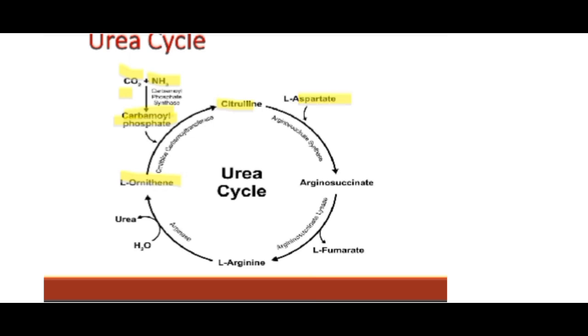After that, this citrulline is going to combine with aspartate to produce arginosuccinate. This reaction occurs in the cytosol of the liver cells in the presence of argininosuccinate synthetase enzyme. This argininosuccinate is going to combine with fumarate to produce arginine in the presence of lyases, and this arginine is now going to get cleaved into urea as well as ornithine. When it combines with water, it forms urea. So this is the urea that we wanted, and this is the precursor ornithine that is already synthesized, and it is going to continue the urea cycle again. So this process will continue on.